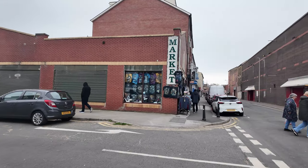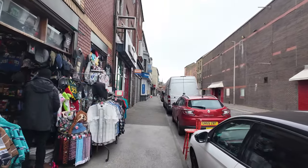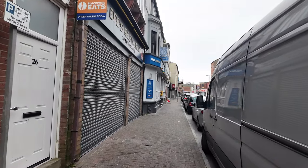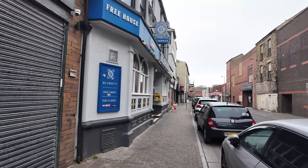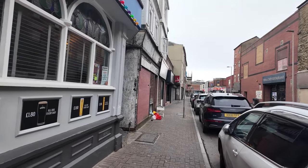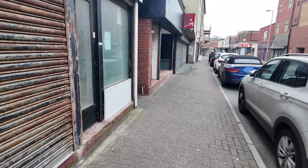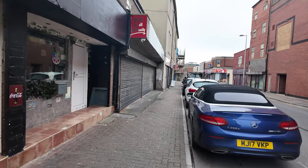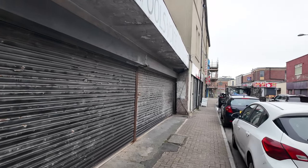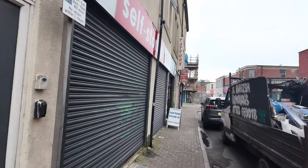We're going to keep going — just one street off the promenade, keeping the camera rolling. See if you recognize any places you might have been to in the past. There's the Aardwick pub there, that's supposed to be a very cheap one. Not too sure what's happened there. There's quite a few — what did this one used to be? There's Blackpool's Voice — not too sure what that was.